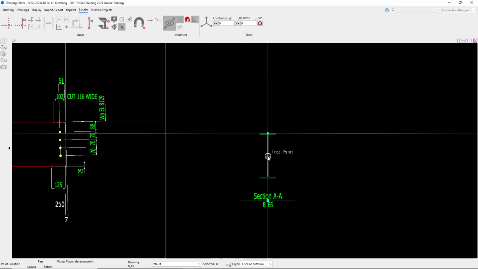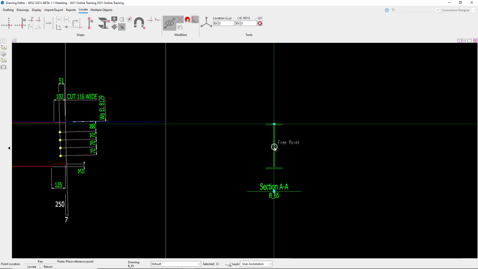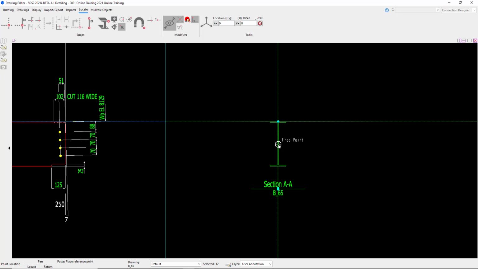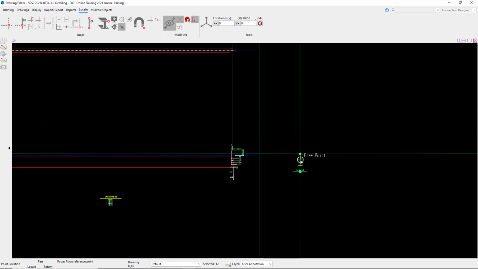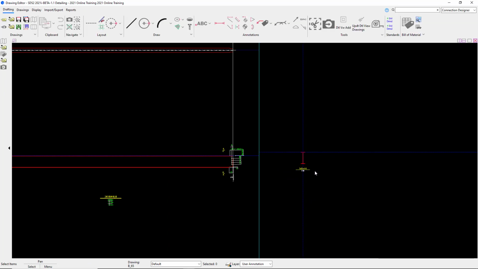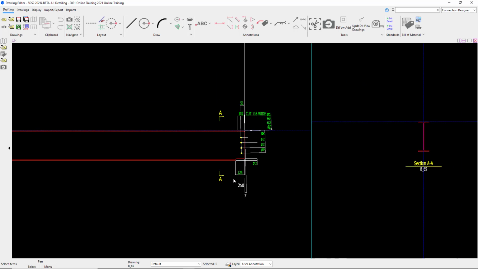Then we can see it automatically creates a section cut view per where I drew that section cut line, and it gives us a section AA name. Then it wants me to place it, so I can place it over here. It automatically gives us our section cut symbol.